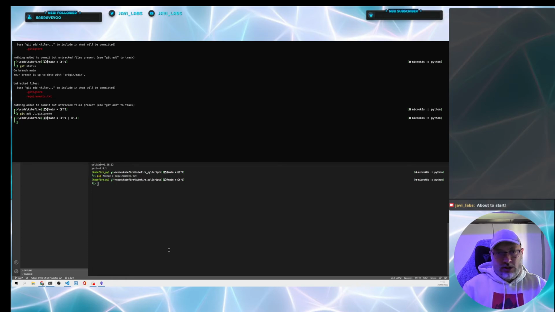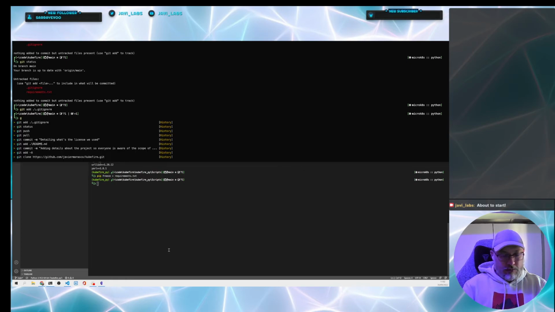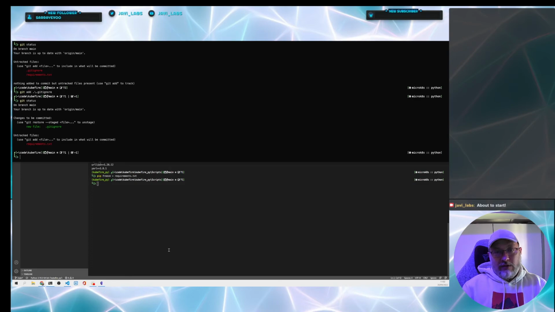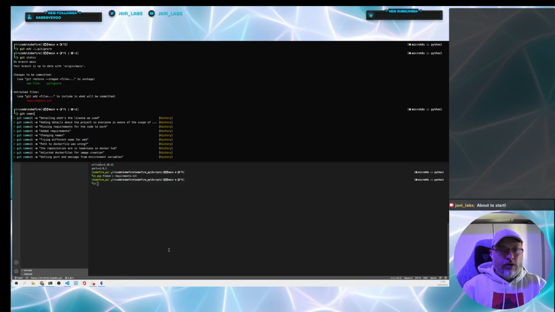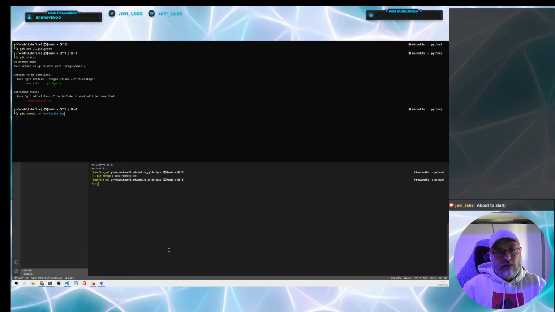I'm going to do that just to show that you can actually do that. So I added only the git ignore. I'm going to be putting a commit in there. And I'm going to put excluding those folders because they are only relevant to my local machine.